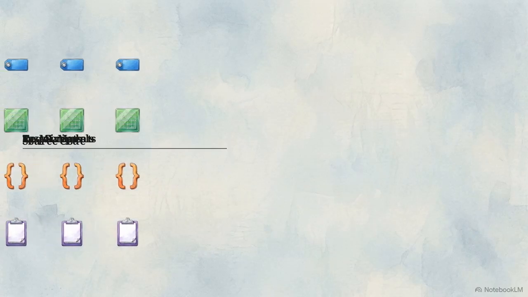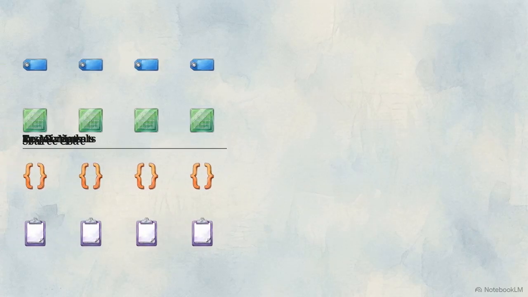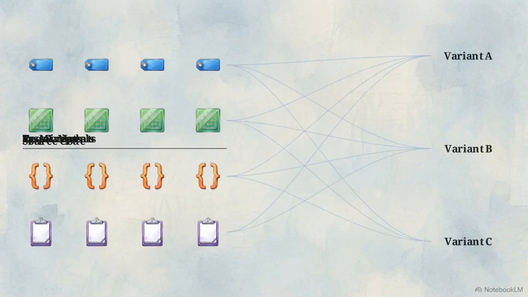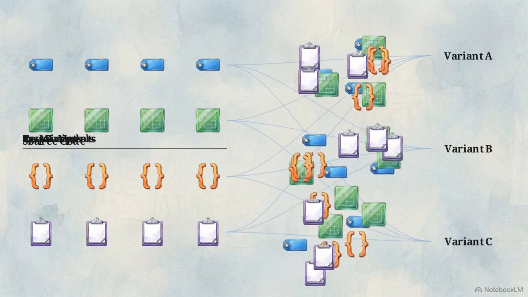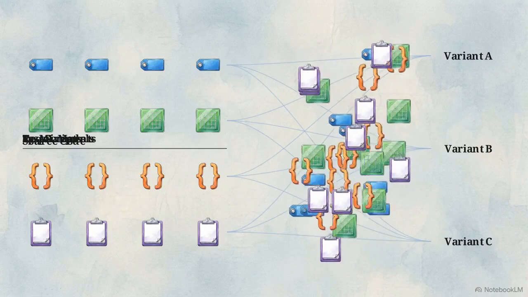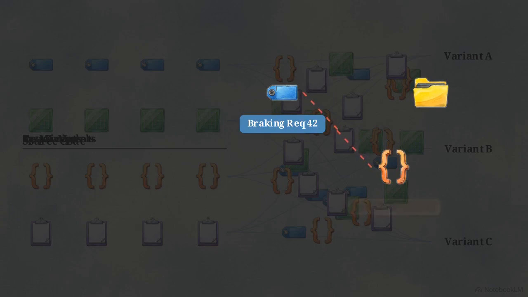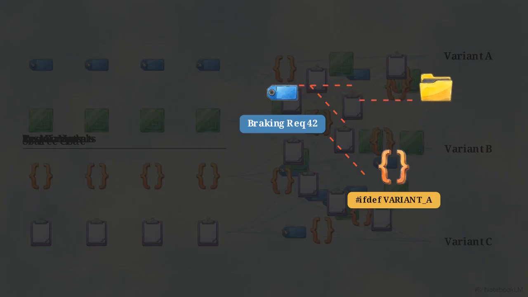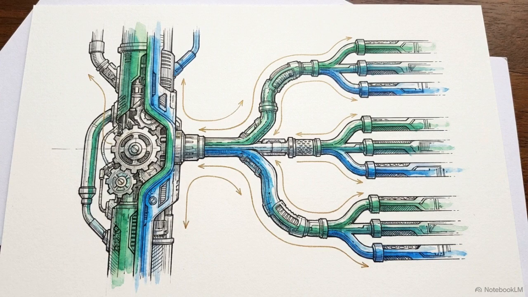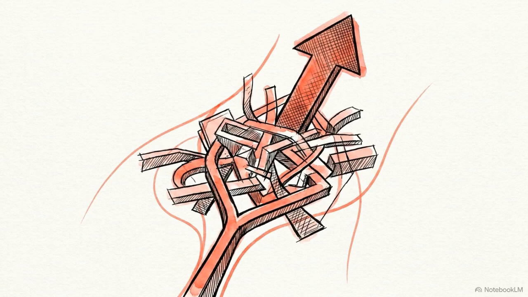You have a timeline of requirements, SysML blocks, code, and test scripts. By manually duplicating assets for variants A, B, and C, the system fractures into a chaotic, tangled web of broken links. A specific requirements tag for a braking mechanism is copied for a new model, but it loses its connection to the corresponding C code block, hidden behind an ifdef statement, and the cloned test folder meant to validate it. Traditional version control branches and forks function for a single software application, but when applied to complex, multi-domain system product lines, this disconnection causes lifecycle validation costs to multiply.